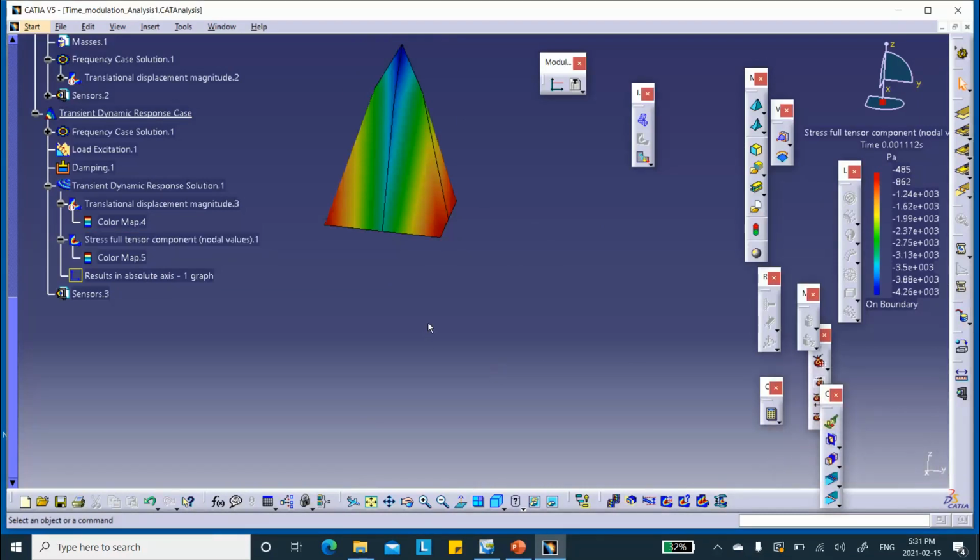Okay, so the next video segment is going to be doing the same kind of thing with a load that's varying, not as an arbitrary load. These two that I looked at were kind of arbitrary, okay? It's a sinusoidal load, which is called harmonic, transient harmonic, or sometimes it's also called frequency response analysis. All right, first I do it with a constant amplitude and then come back and use the modulation with the modulation curve to basically do the kind of thing that we did right now, but with frequencies.